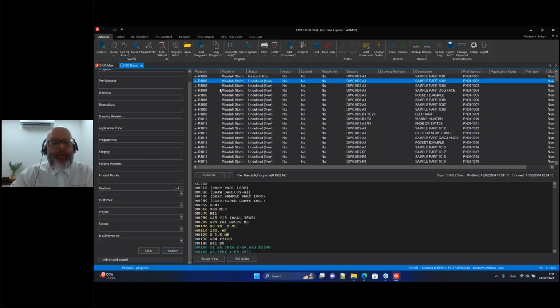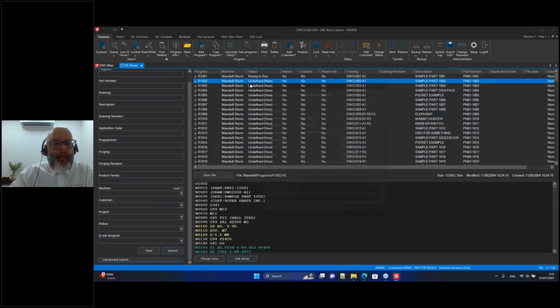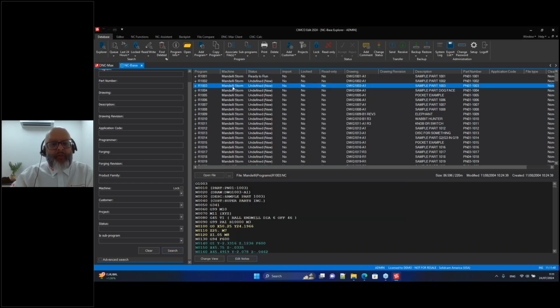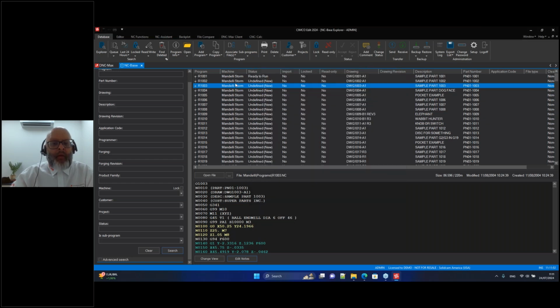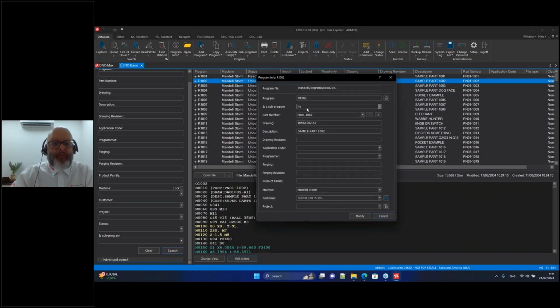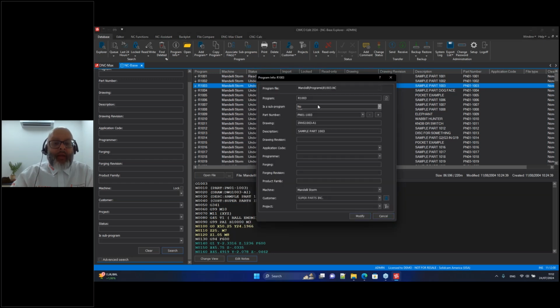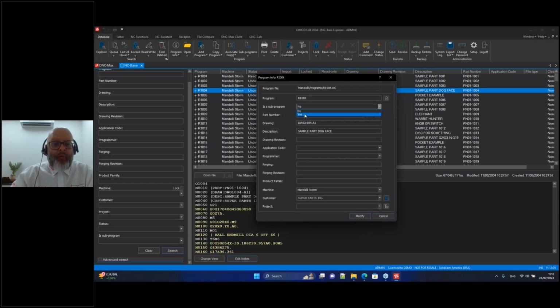So look what I'm going to do now. I'm going to select two programs here. And one of the things you can do is you can mark a program as a sub-program or not. So right now I'm going to just leave this as no. I want to show you the process. So what I'm going to do here, I'm going to say these programs, they are subprograms. This means that we can manage in the database the parent and child relationship between these programs. I'm going to do one more so I can show you.